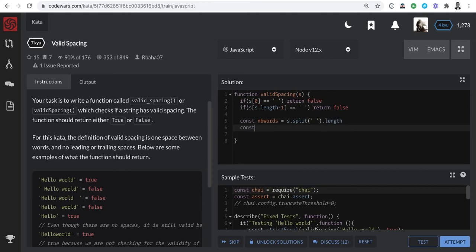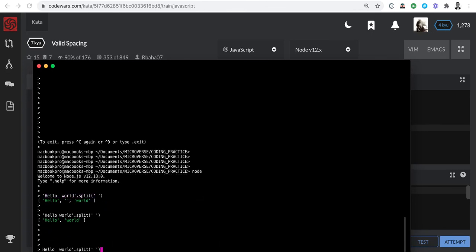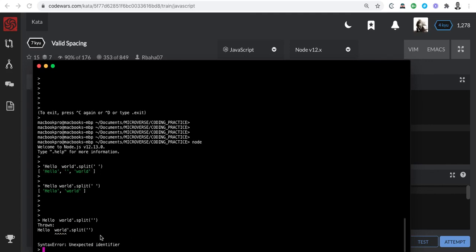Now the number of spaces. That one is a little bit tricky. I think I need to resplit on the character basis.